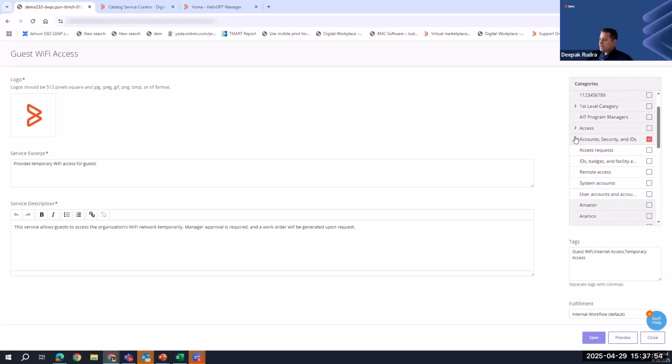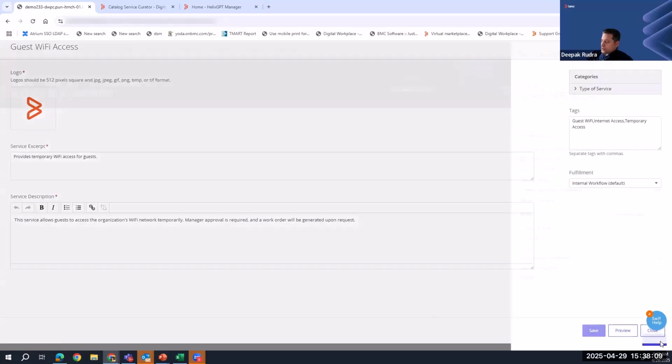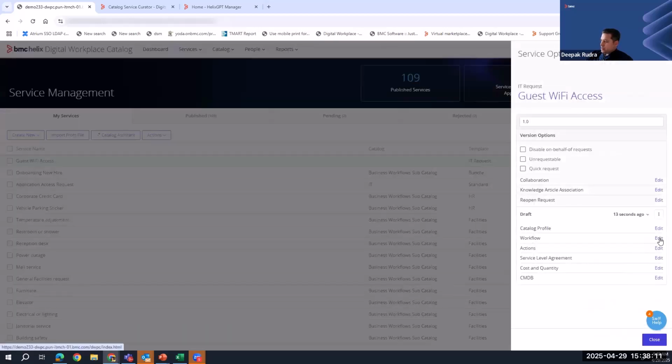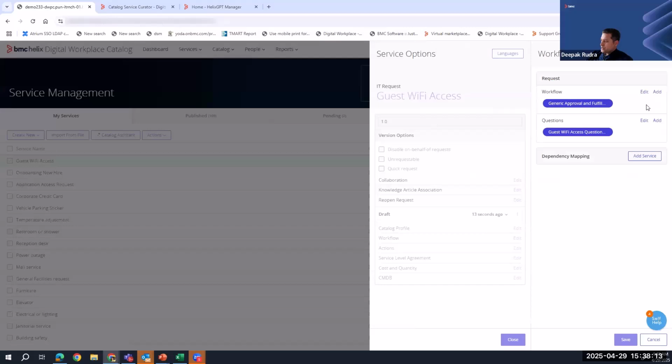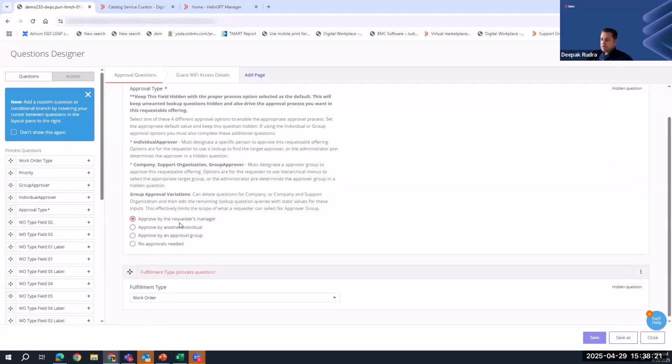Into this particular category, and into multiple categories in this case. And then you have excerpt, description, and internal workflow. I'll also show you an example of translations, and then you have the workflow that is created. So you have questions that are generated. This is the required approval question, which I was telling you about in the beginning: you have a kind of approvals, and what you define is automatically selected.